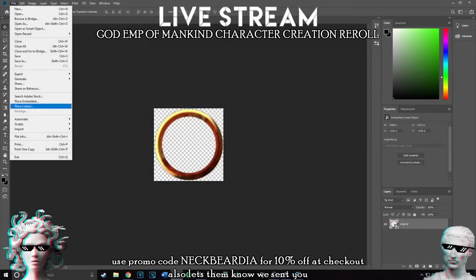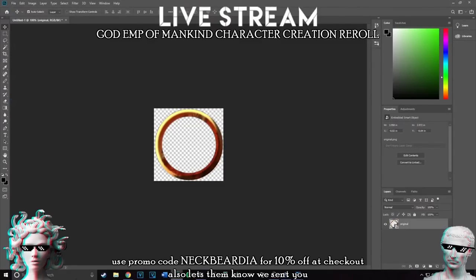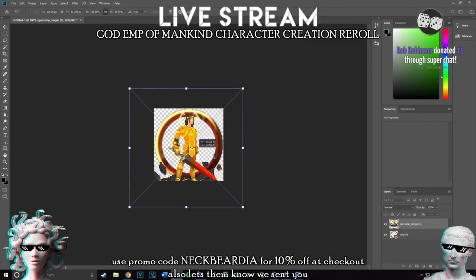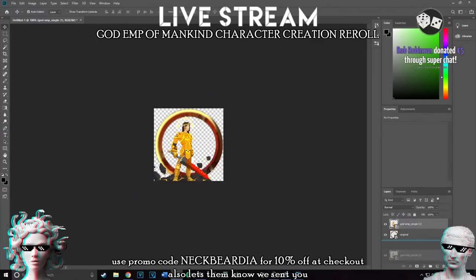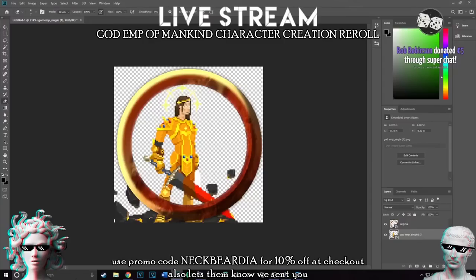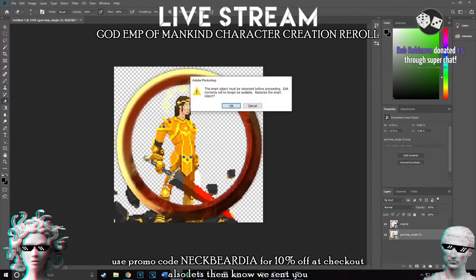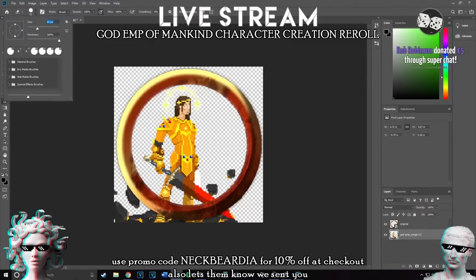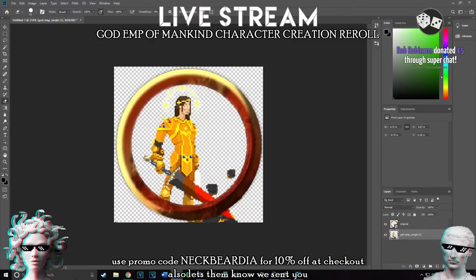Okay, and then we're going to do place embedded again, and we're going to get the Emperor's flare, please. That's us there. So he's a wee bit in, and then we put that there. Okay, so the next thing we want to do is take out the rest, all the stuff underneath. We just want to take all that out.